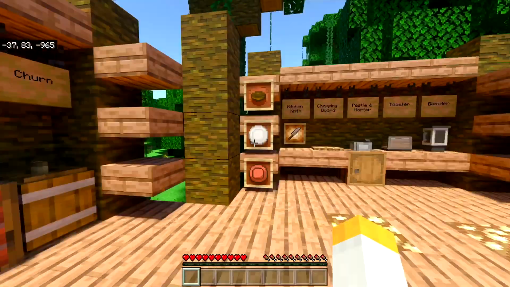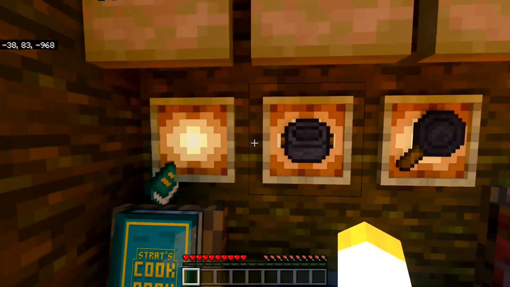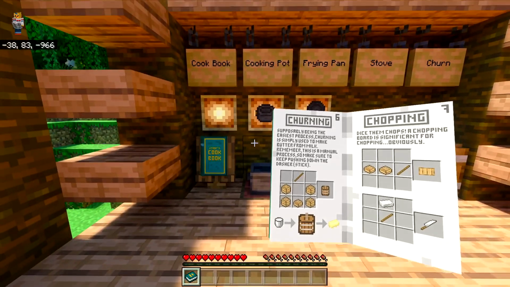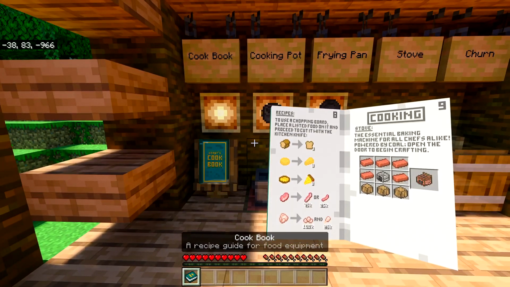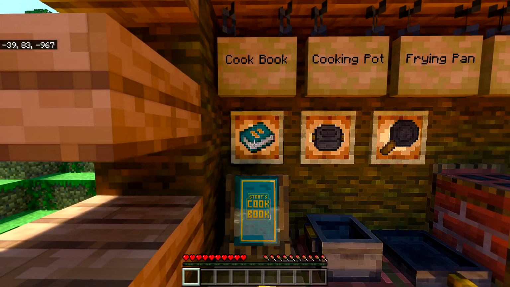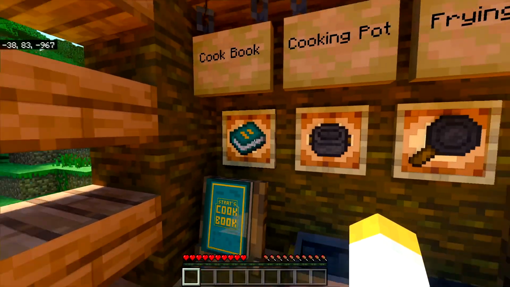At any time if you're struggling with how to craft any of these, the cookbook does you good. It goes through every different piece of equipment, saying the different recipes that you need for it, and so on. So make sure to refer to this whenever you can.